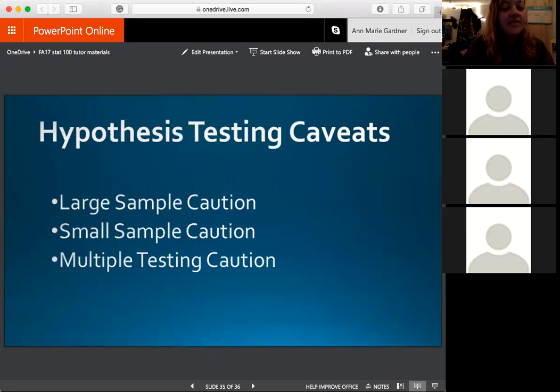So just think about if you were to conduct a bunch of significance tests and then overall you find that they're all significant, or that most of them are significant. That's the conclusion you make. But some of them that were deemed significant may have happened by chance, because you are going to have that p-value, the probability that it did happen by chance. You can't assume that all of them were correct. Since there is that probability, you want to keep in mind that there can be false positives in there, and it's unlikely that all of them were showing significance. They could be showing differences when they're not different. Does that make sense? Okay.